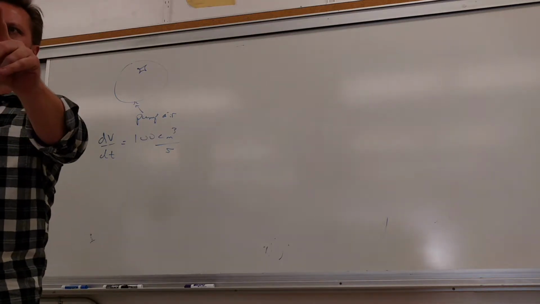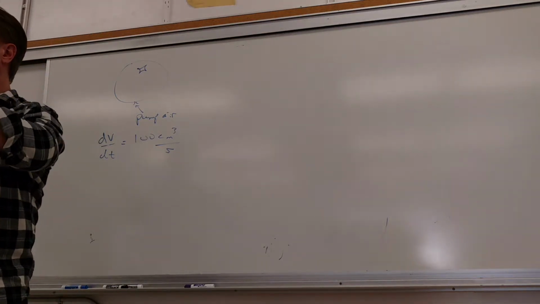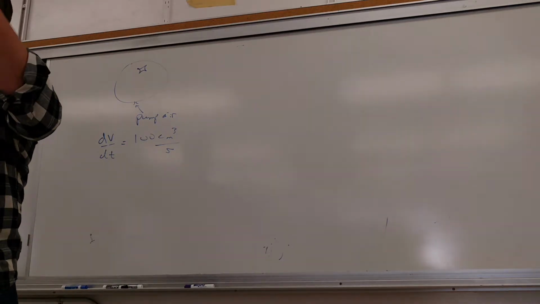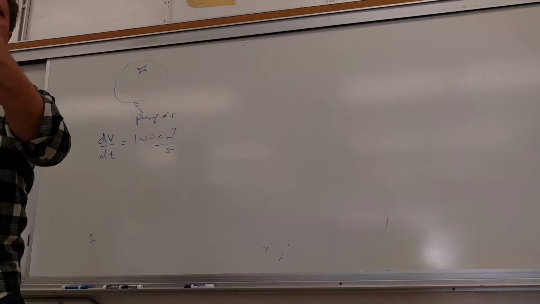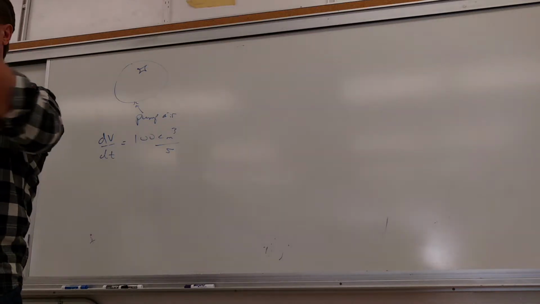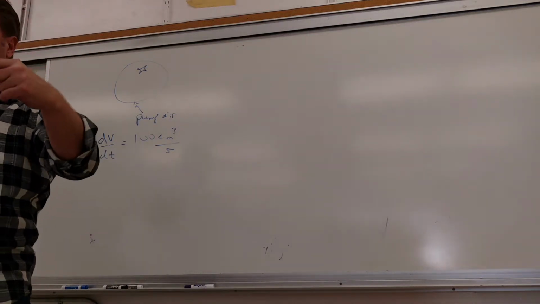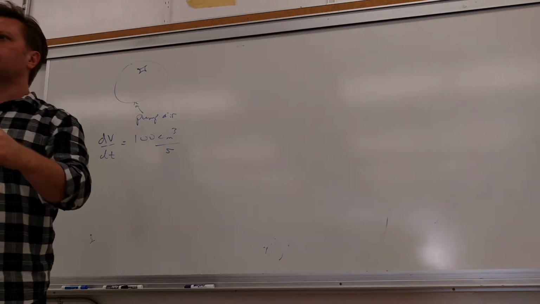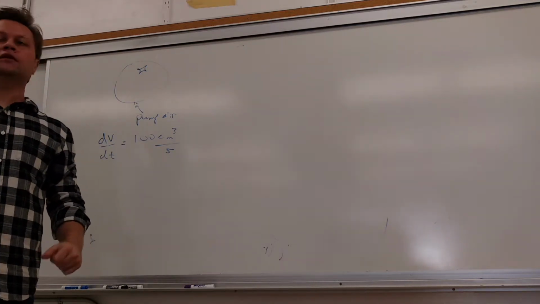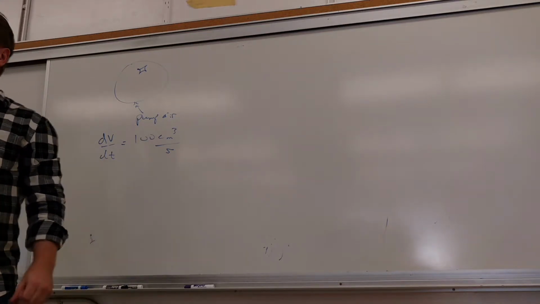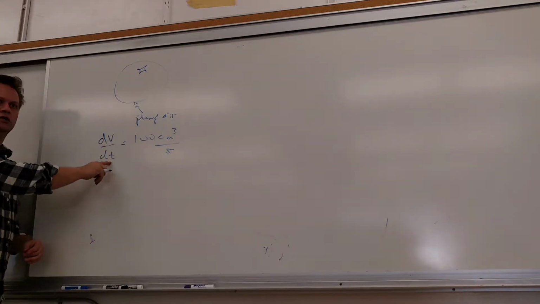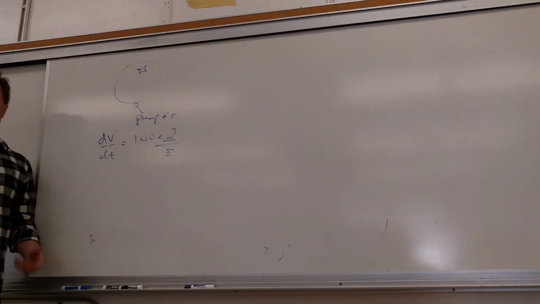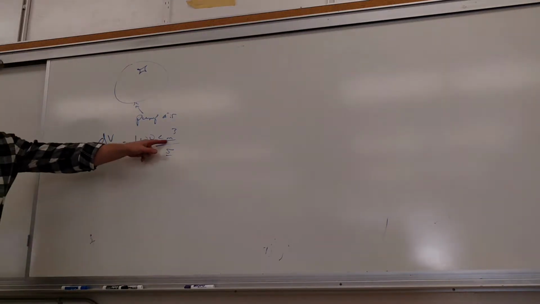So a huge deal with these problems is being able to identify the numbers they give you with the appropriate symbols. If you can't do that, you're screwed from the beginning. Because you're going to set up an equation, take derivatives, and then you have to know where to plug stuff in. So you have to identify the numbers they give you with the symbols. So this is change in volume over change in time. And you can just see from the units. You don't even have to read the whole thing. You just look at the units.